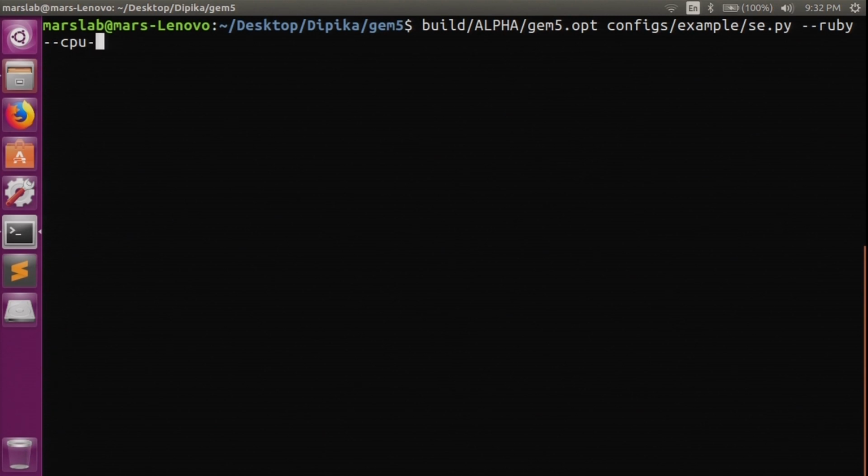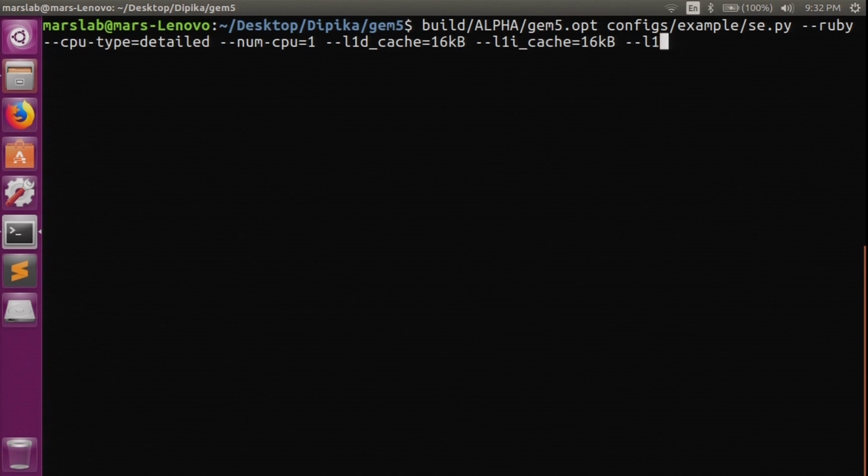I have already mentioned in the configuration file that the CPU type is detailed or O3. We have only one CPU with the L1 cache size, that is L1 data cache as 16 KB, L1 instruction cache as 16 KB.